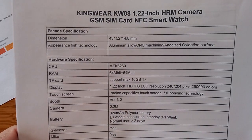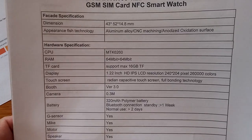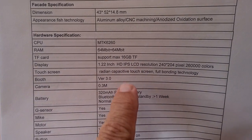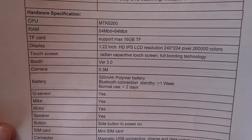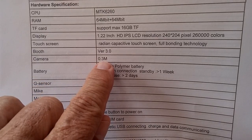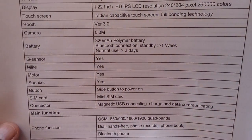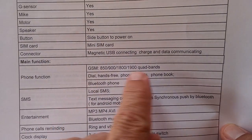Being a 1.22-inch device, it's got a relatively small 240 by 240 pixel resolution LCD screen, and that means probably low power overall, considering the smaller number of pixels than the large format ones we've seen. We do have a tiny camera on board, not going to be the sharpest images, 0.3 megapixels, and a 320 milliamp hour battery. Supports all these other things, including these GSM bands.